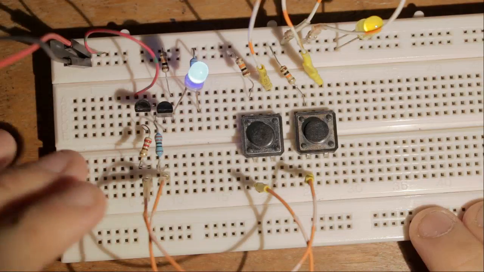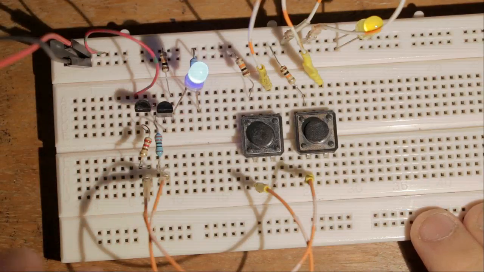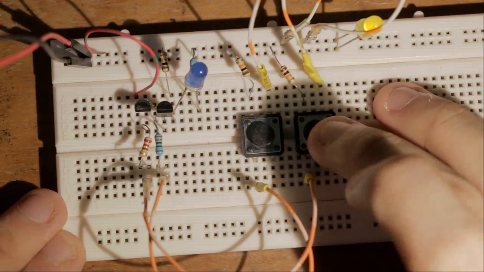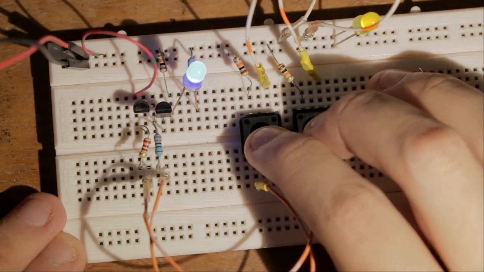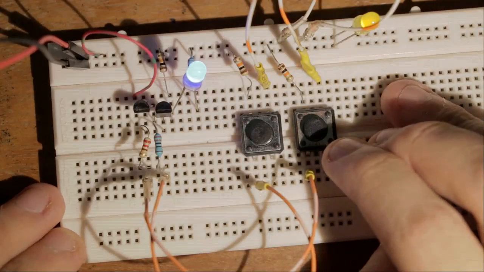Of course, because it's PNP, right, now we have collectors on the right, emitters on the left. Yeah, the idea is pressing down on any one of these buttons will cause the light to switch off. So this has become our NOR gate.